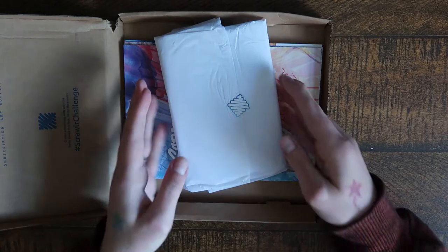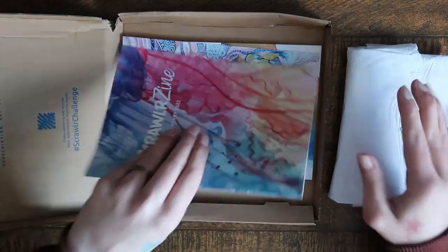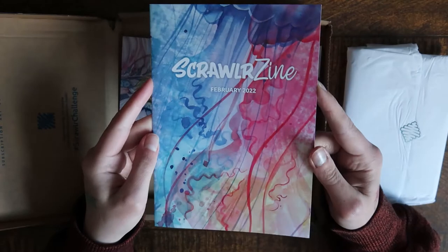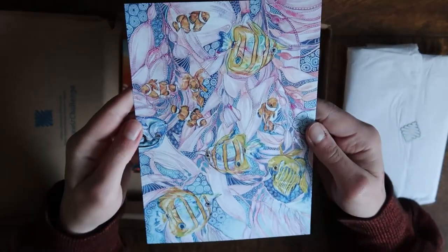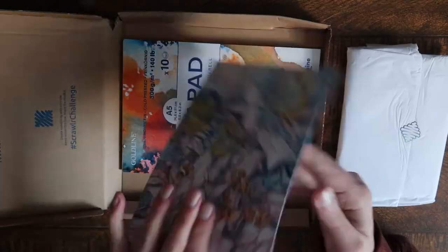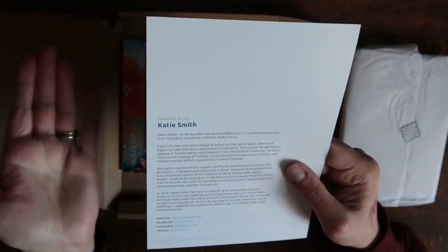Okay. That's our package, which is still nicely sealed, so that's good. We have our scroll zine, which is really pretty. Looks like clouds and rain. Very nice. Ooh, and the print. It's got fishies on it. Yeah, that's really nice. I like it a lot. I like animal prints, so yeah. And there's their social media, if you want to check them out. Katie Smith is actually from Scotland, so that's awesome.